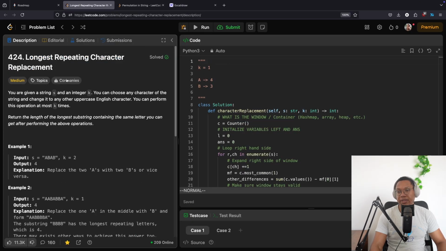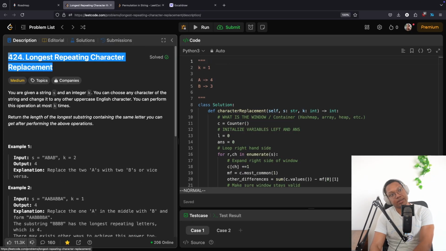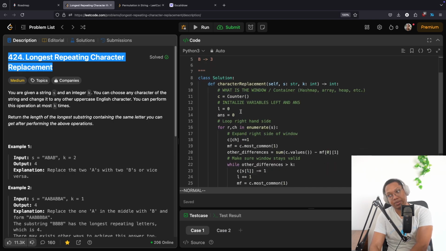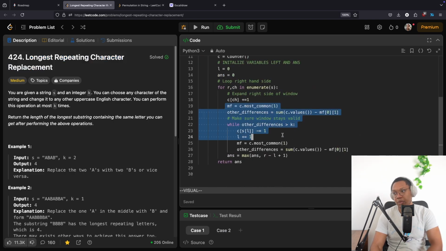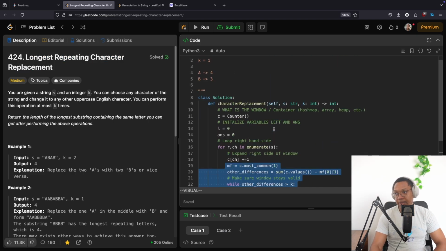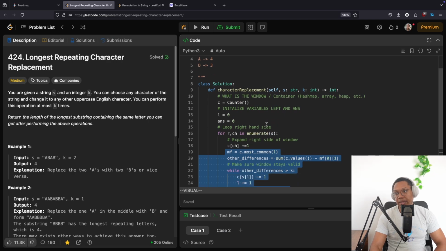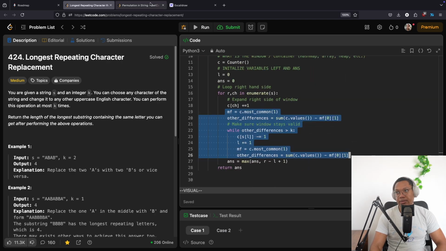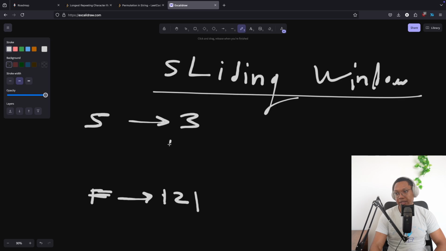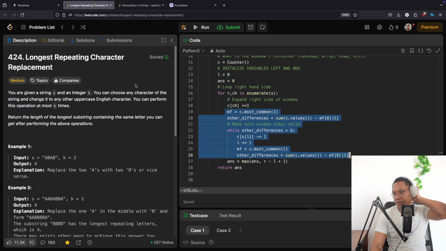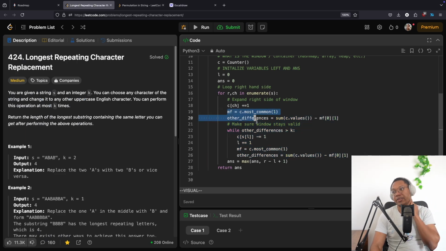Very good beginner one. This one I don't like because it feels like it's a little too extreme, it feels more complicated checking if the window's valid. I don't like that a whole lot. So I would probably say this is like B for learning as a beginner. Maybe it's a solid problem. It is sliding window and you'll learn something for sure, but I kind of wish there was just something easier where you didn't need to track like this. This kind of thing is probably confusing to people, especially for a beginner.